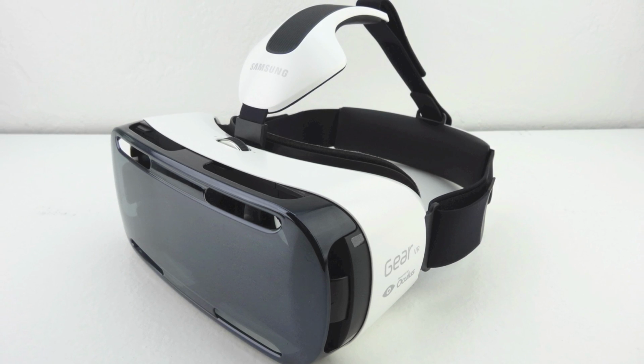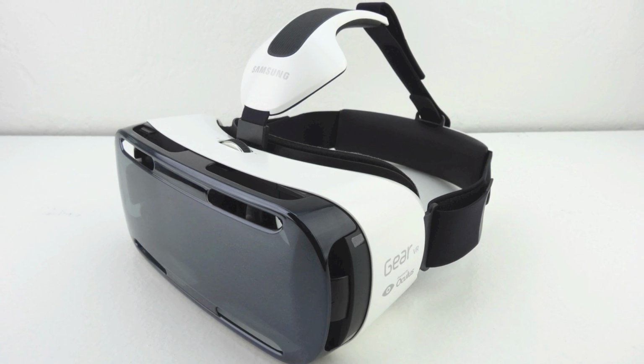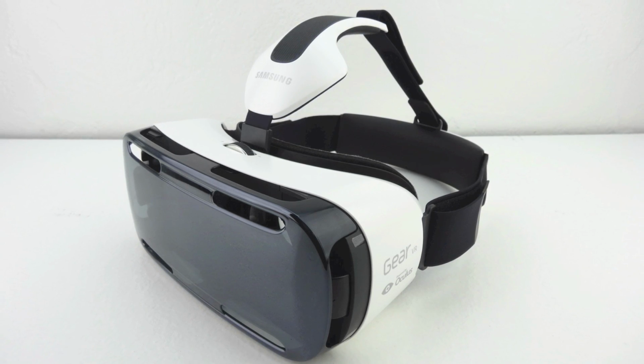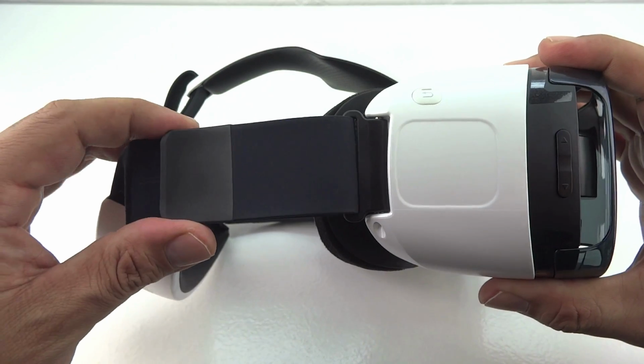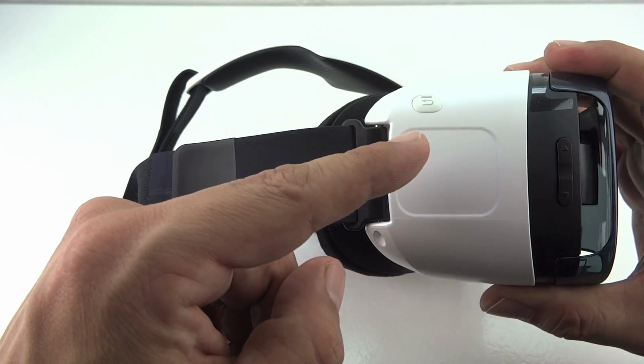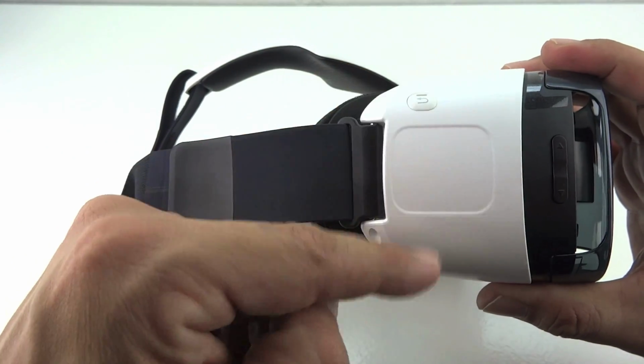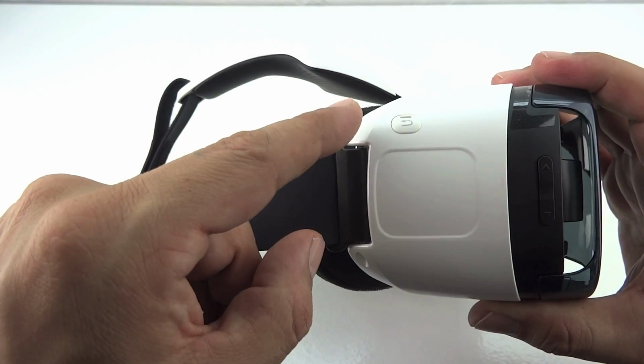Before we get into the review portion of the video, let's take a closer look at the device itself. We're first going to start off on what would be the right side of the device if you have it on your head. And it is the portion of the headset that you're mainly going to be interacting with. So right here we have our strap that's fully adjustable. And this is going to be the main spot where you interact with the device. So mainly you're going to be swiping up, down, left, and right. Right here's your dedicated back button.